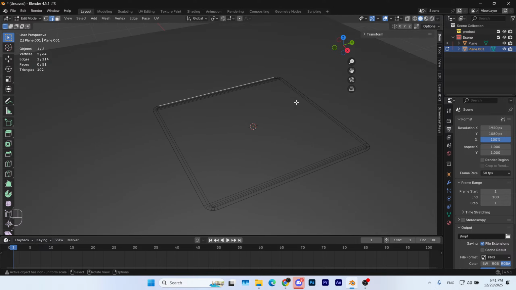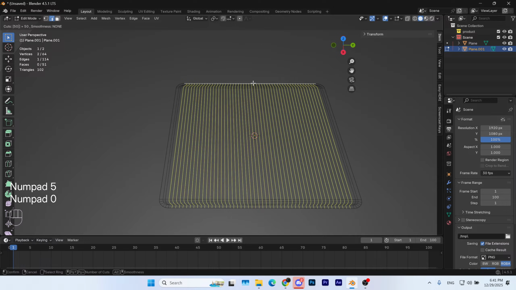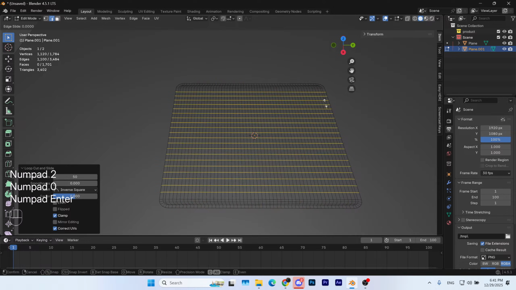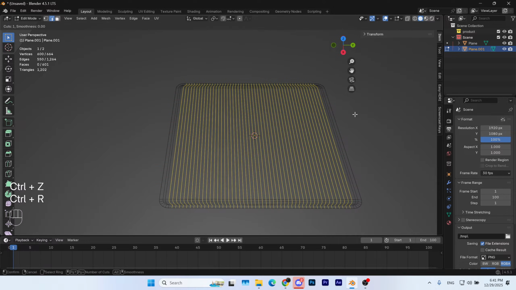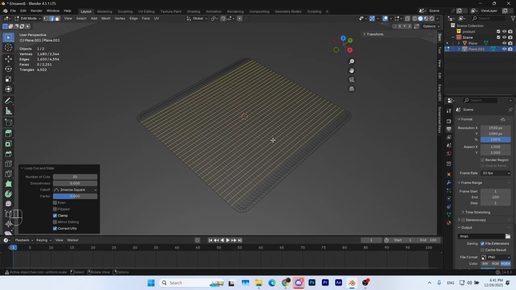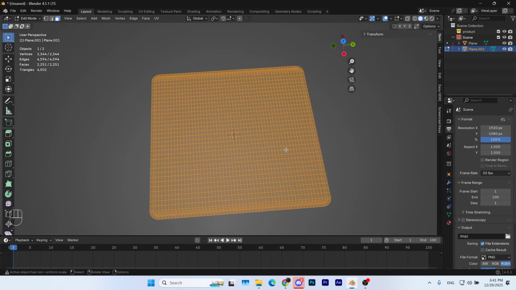Okay, so now that we have the plane set up here and the grid fill and all that stuff, we want to add edge loops to make it topologically clean and have subdivided geometry basically. You do that by pressing Control R in edge mode, and you just add a bunch of edge loops, like 50 edge loops or something, and you add some here and there. If you select everything and look at the faces, now you can see that it's almost evenly subdivided, which is good.